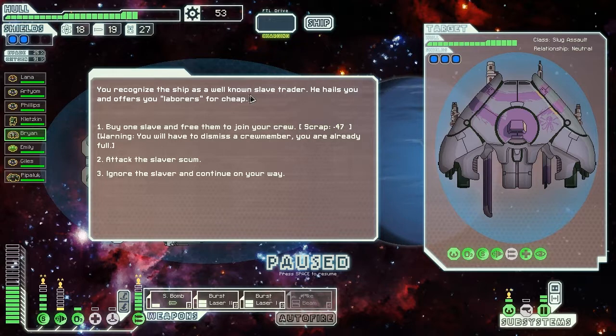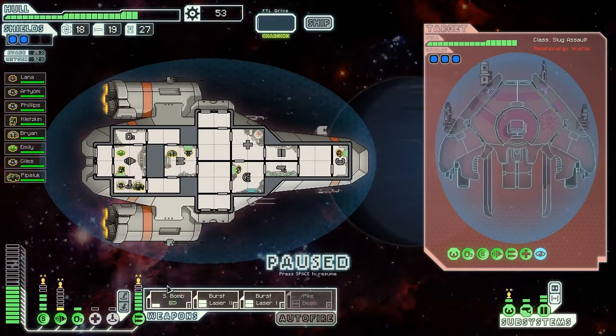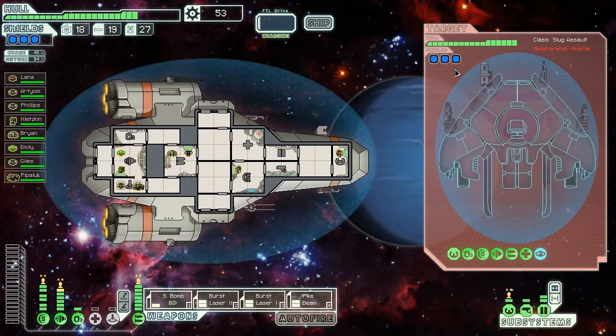Alright, so you recognize the ship as a well-known slave trader, hails you and offers laborers for cheap. No, I've got full crew complements, so I'm not interested. Thanks, but no thanks, guys. He's got a pretty heavy-duty missile launcher, which I'm going to have to watch out for.